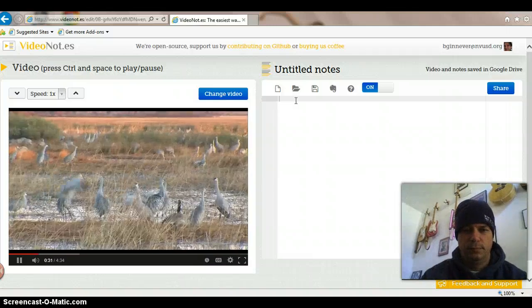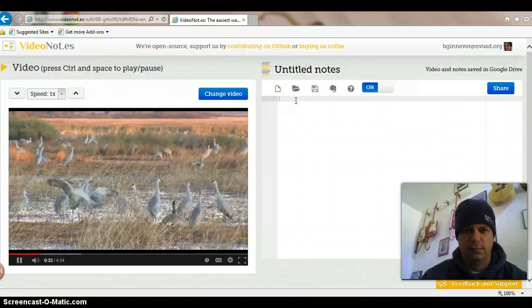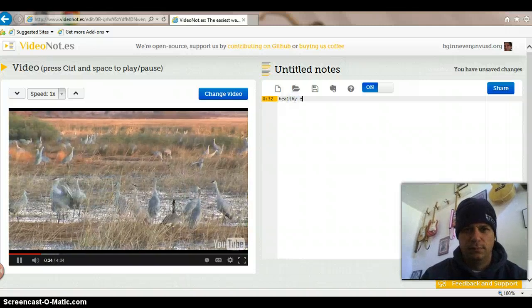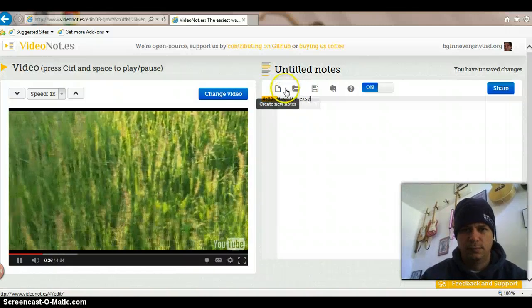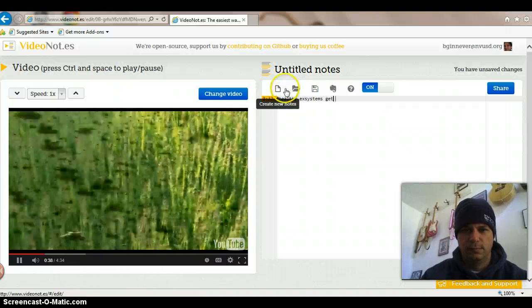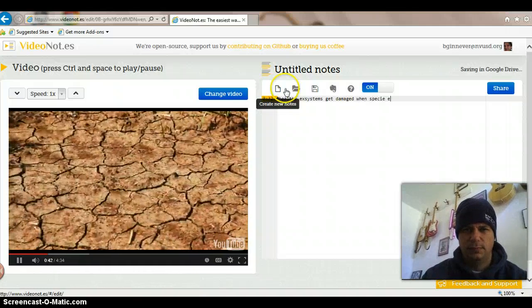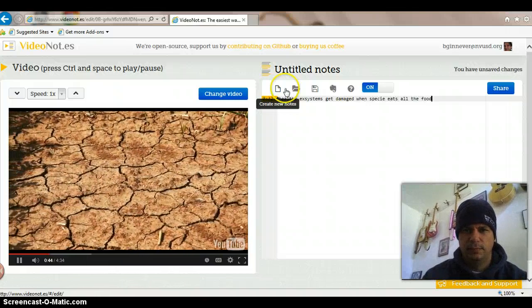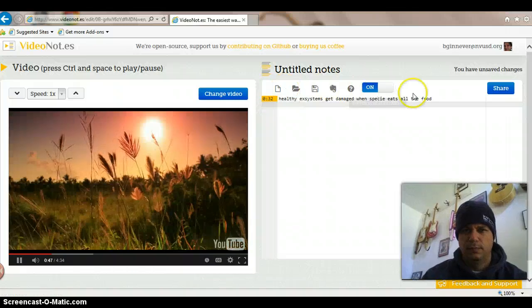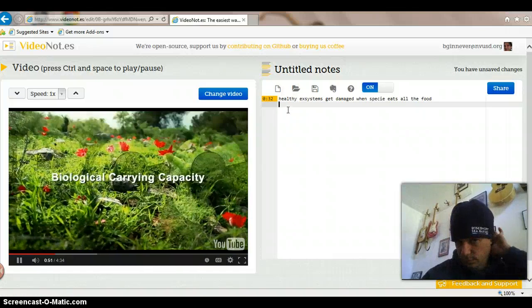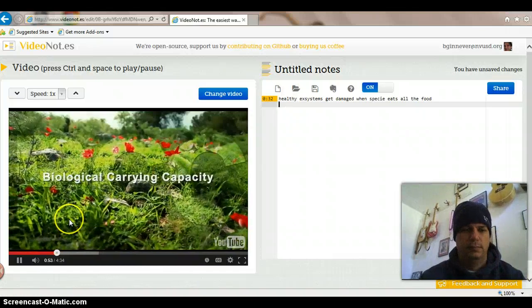But sometimes a healthy ecosystem gets damaged when too many of a certain species eat all the food. When too many of a certain species eat all the food. Just imagine a swarm of locusts eating all the vegetation in sight. Once the ecosystem gets that damaged, it can impact the health of everything that lives there. So what's the right balance? Biologists call the right balance the biological carrying capacity.